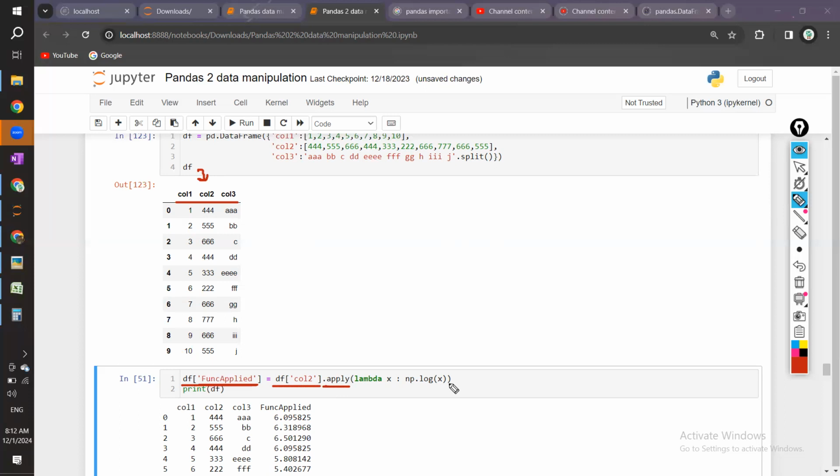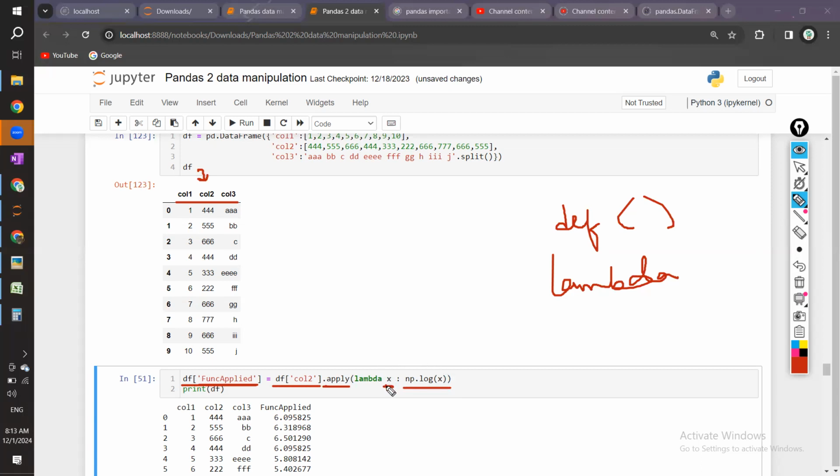You can write an actual user defined function like def, or if it is a small thing, you can use a lambda function. I hope you remember lambda functions from our Python sessions. So inside this apply, I'm using a lambda function. What it is doing is, whatever value x you give, it applies a logarithm to it and returns the log of that particular x.